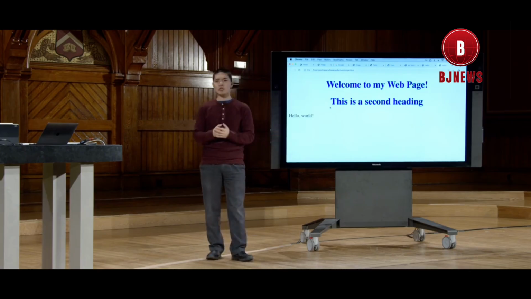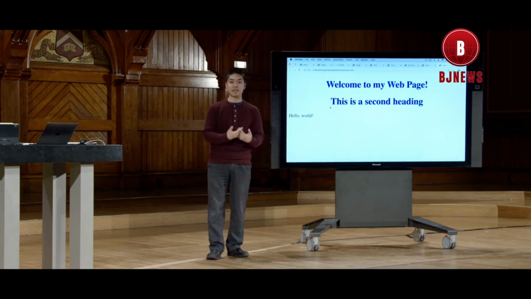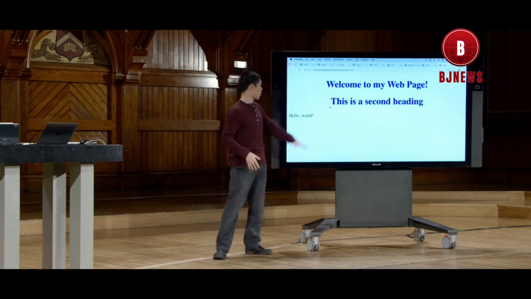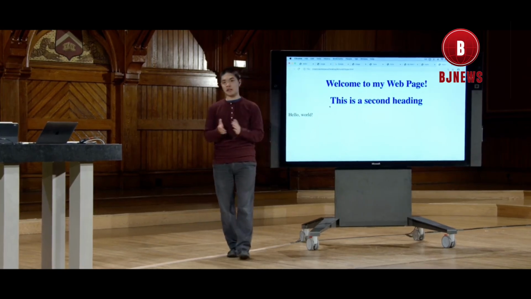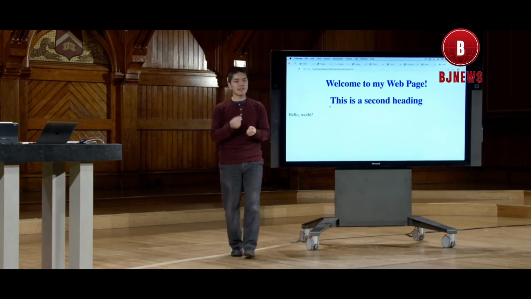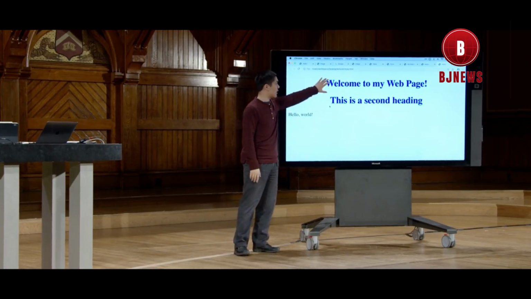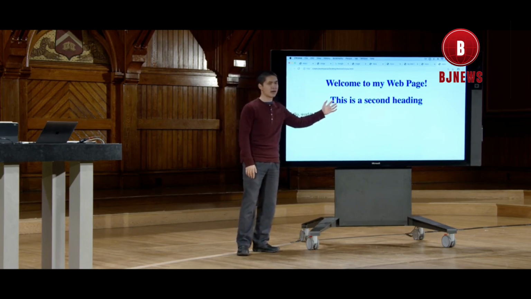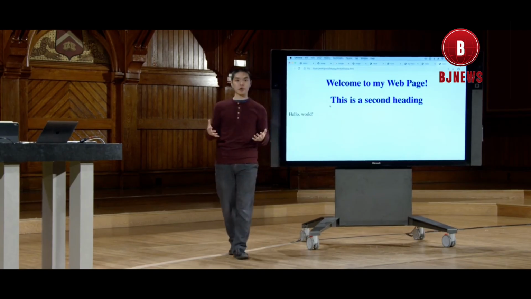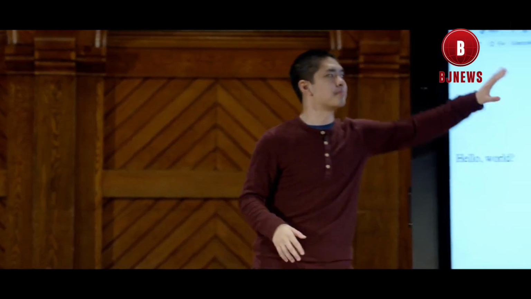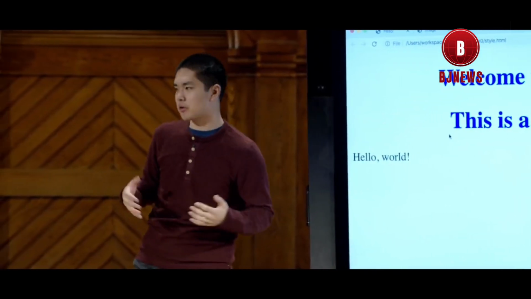It's not great design, one, because there's some redundancy that probably doesn't need to be there, but also because it makes the page more difficult to change and update. If I instead want to change both of these headings to be red instead of blue, then all of a sudden I need to change my code in two places. I need to change the style attribute on this first heading up here, and I also need to change the style attribute on this second heading down there. What I'd like to do is somehow write this style code once and have it applied to both of these headings. And in fact, there is a way to do that.